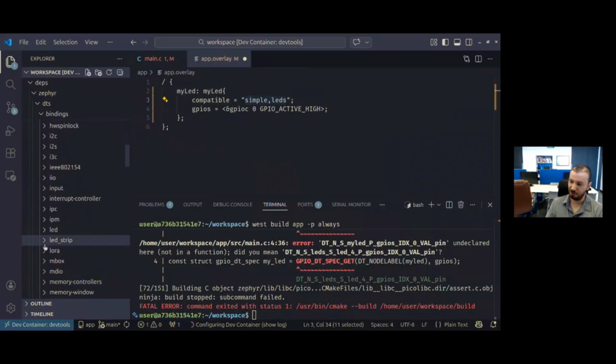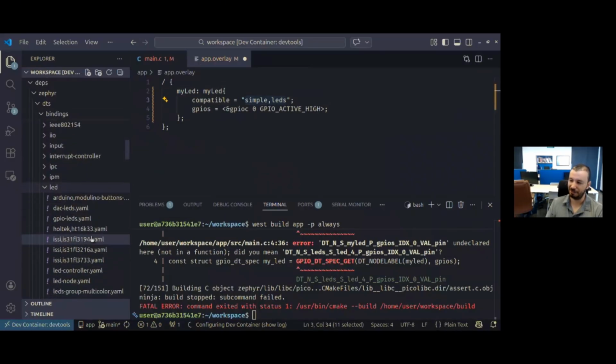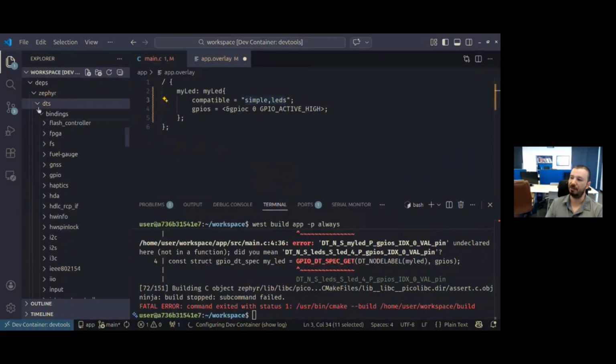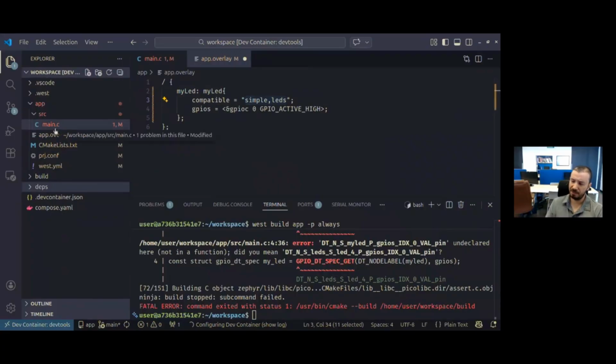There are already ones for LED, by the way. You can go right here and you can see a bunch of YAML files. So this is the default directory where Zephyr is going to look. But again, we're going to assume there's no such driver to control the LEDs, and we want to make our own. We are not going to put it in the Zephyr directory because this driver is only specific to our application, right? So what we're going to do is replicate the directory that you already see, but in the root folder of our project.